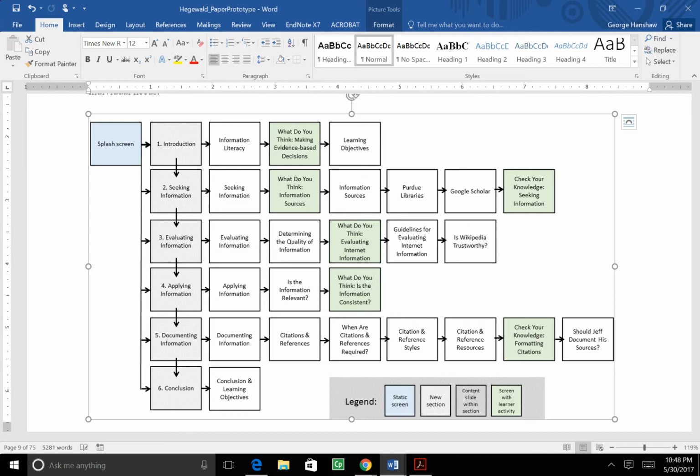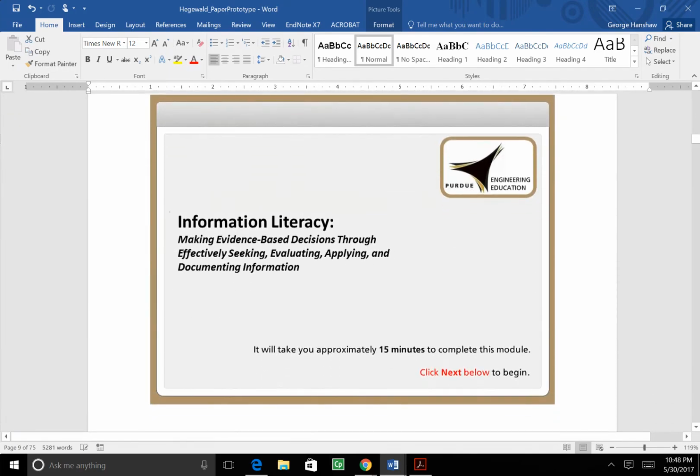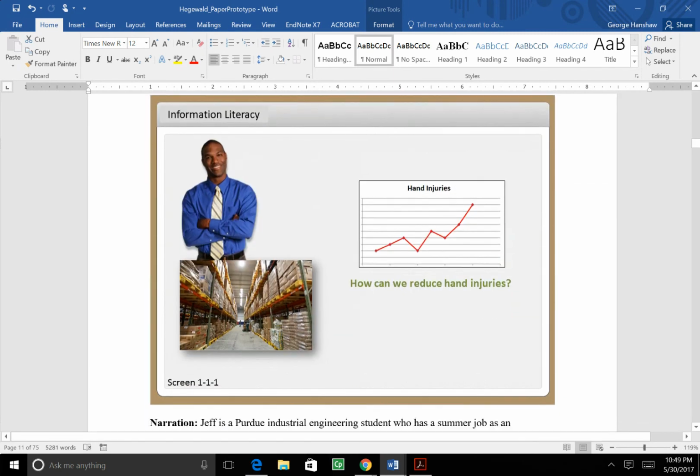And then, here we go, the storyboard. Here's the splash screen this person's using. Now, this person looks like they have already been working in their tool. You do not have to be working in your tool yet. This is a paper prototype. You can use Microsoft Word, PowerPoint, Keynote, whatever piece of software you like. Just make sure that you show where the navigation buttons are, where your content's going to be, where your graphics are going to be, things like that.